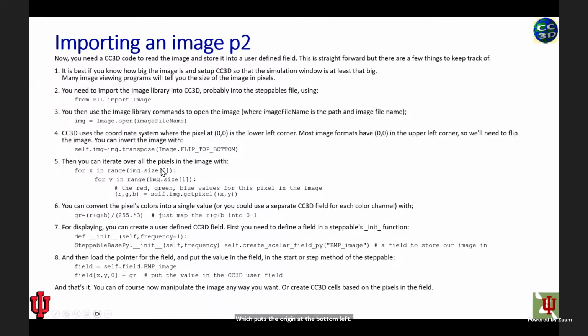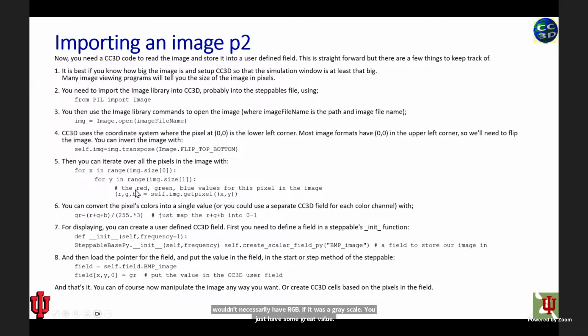So x in range, image size 0, this is the first dimension of the image, and y, the second dimension of the image. It's a two-dimensional image. And the pixel at x and y is an RGB triple, a red value, a green value, and a blue value, because this image was an RGB image. You wouldn't necessarily have RGB if it was a grayscale. You just have some gray value.